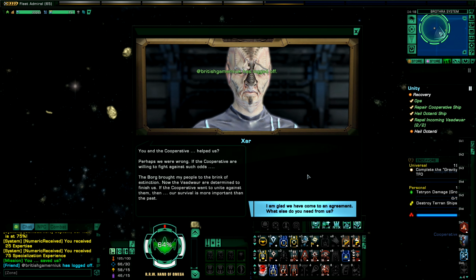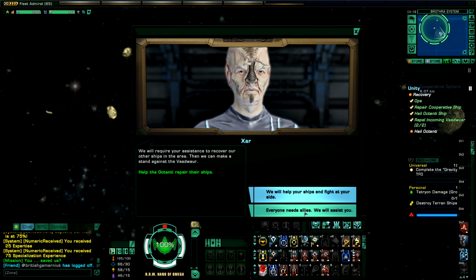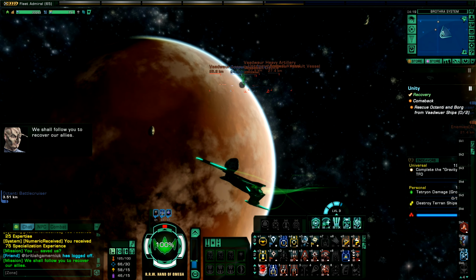You and the cooperative helped us. Perhaps we were wrong. If the cooperative are willing to fight against such odds... The Borg brought my people to the brink of extinction. Now the Vaudoir are determined to finish us. If the cooperative want to unite against them, then our survival is more important than the past. I am glad we have come to an agreement. What else do you need from us? We will require your assistance to recover our other ships in the area. Then we can make a stand against the Vaudoir. Alright. We will help your ships and fight at your side. Everyone needs allies. We will assist you. There we go. We shall follow you to recover our allies.